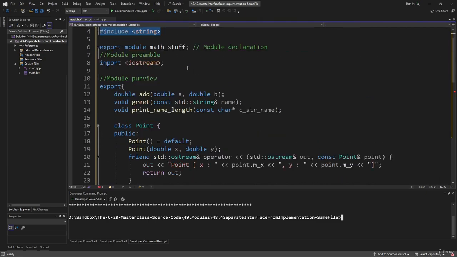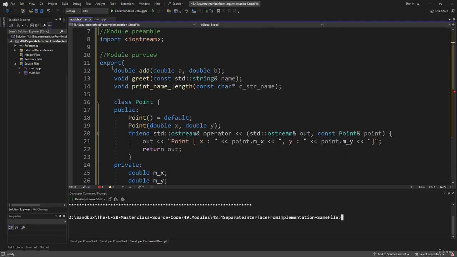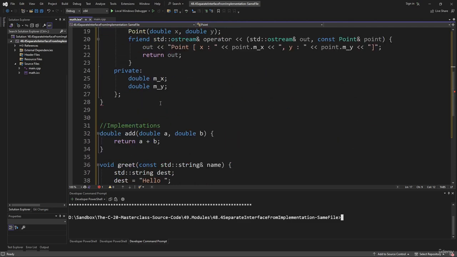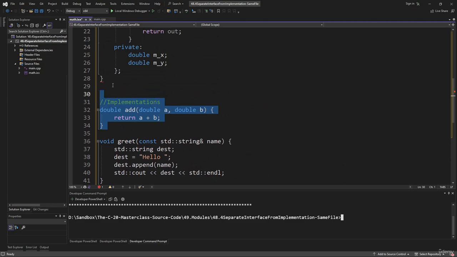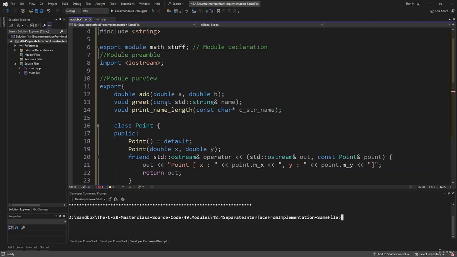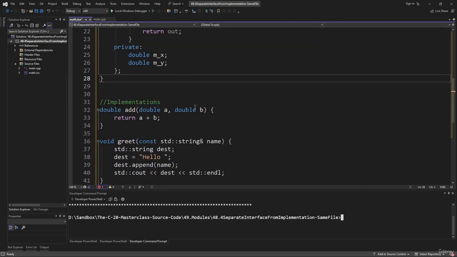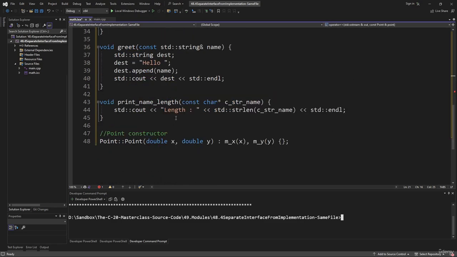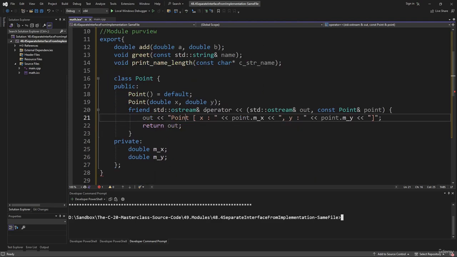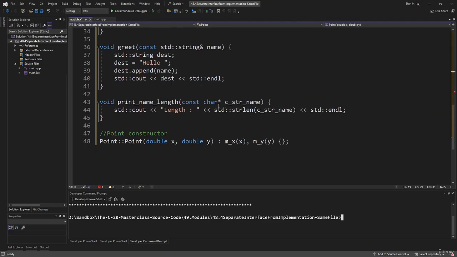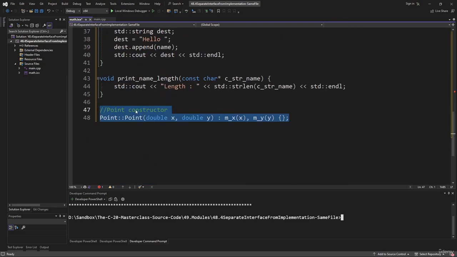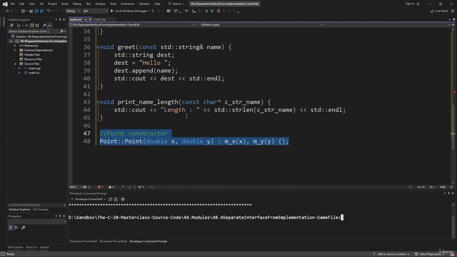We have the global module fragment, we have our declaration, we have our export block, which only has declarations and no implementations or definitions, and implementations will show up on the outside below this export block here. This is one way you can organize the code inside your module file. Please notice that for the class, we only have the class definition, but the implementations for the methods, let's see, we have a constructor which is not implemented in the class. This is what I wanted you to see. This two-parameter constructor here is implemented on the outside in this implementation section inside this module file here. The rest is really what we have seen before. Nothing more to explain here.